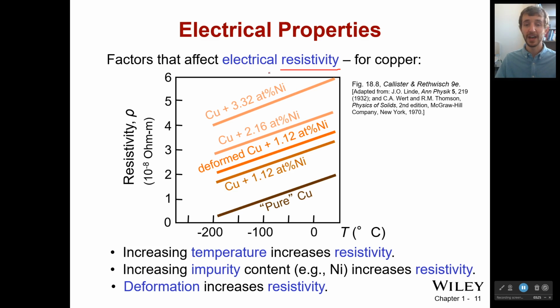Depending on how you add in more nickel or less nickel, or how you deform it, it will actually change its resistivity at different temperatures. It's going to heat up most likely, so you're going to see the resistivity actually rises as it gets hotter and hotter. Not necessarily a good thing. Now, this is 0 degrees Celsius. This is negative 200. So if you want low resistivity, keep it super cold, which is why you see those computers, when they really want to run fast, they pour liquid nitrogen on them. Kind of crazy. Now, one other question you might be wondering is, why does deformation increase your resistivity?